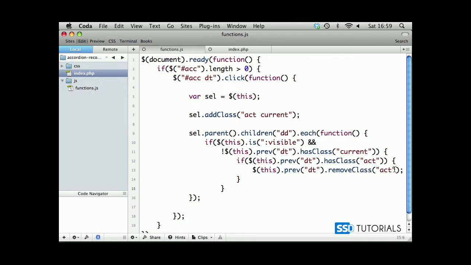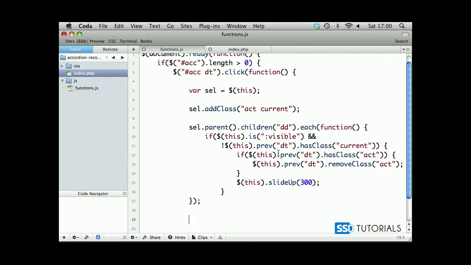Okay, and after this condition, the second condition, we want to also slide the DD tag up if it obviously is visible, which means if it was open. So slideUp at the speed of 300 is going to be just fine. Okay, so this way we are going to close all of the opened DD elements, and we will remove all active classes from them.